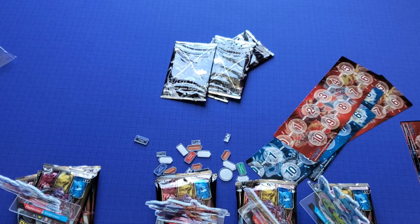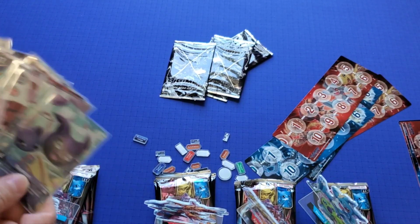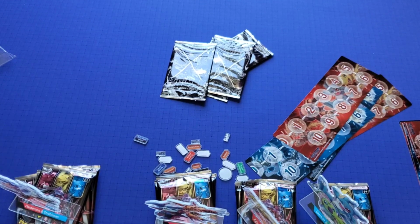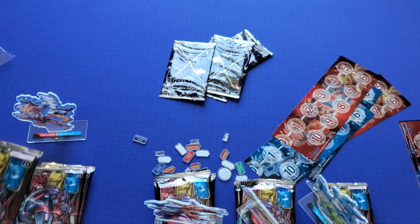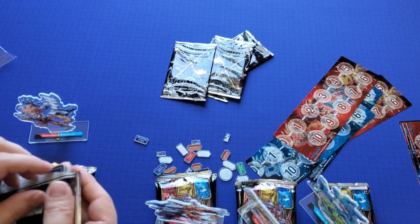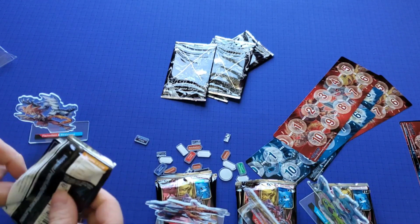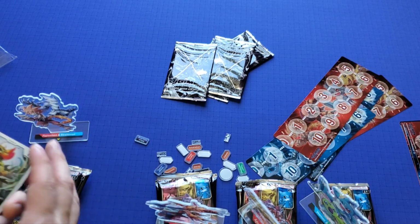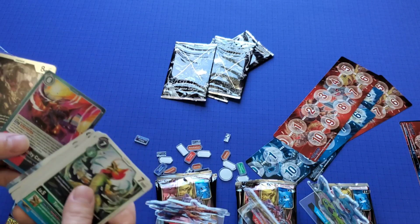I hope I don't get anything that I pulled over here. If I get an alternative art or a secret rare. I need a secret rare. So give me secret rare. So let's see what we're going to get. So luckily I already saved my pack, so you guys don't have to see that. Probably would have saw that in the other video I made. But that video got blah.